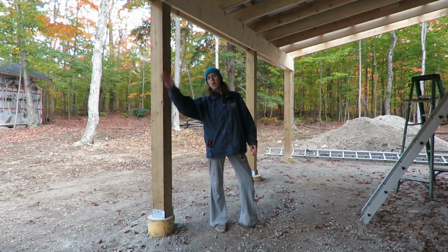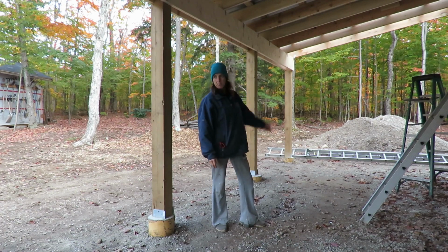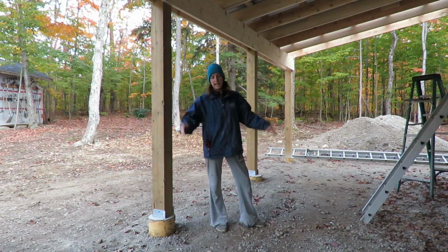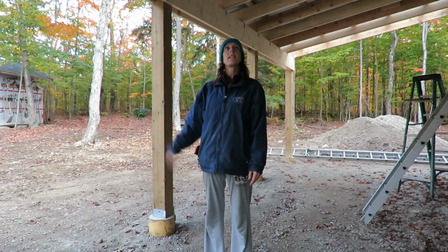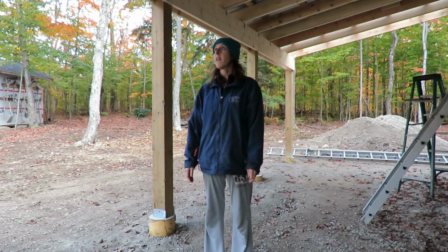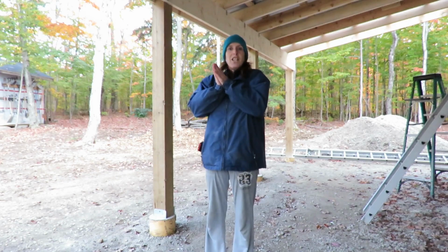This is all going to be closed up. The back wall is going to be closed up. That's for another day, another project. Just wanted to get this done and get this roof and the steel on so that we can at least get some of the equipment under here to keep it out of the weather. It looks good.